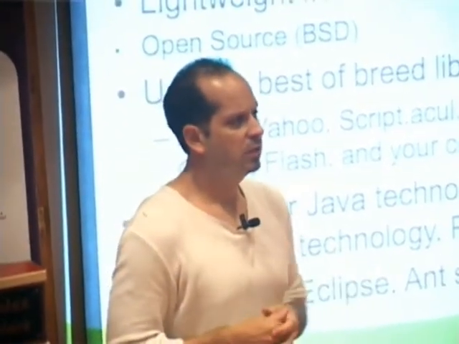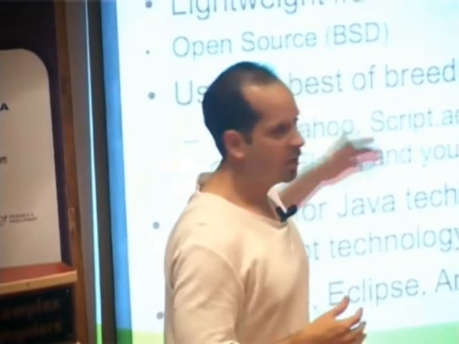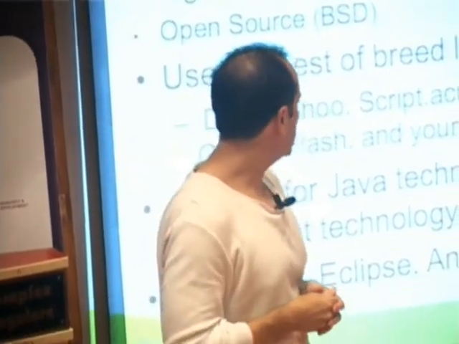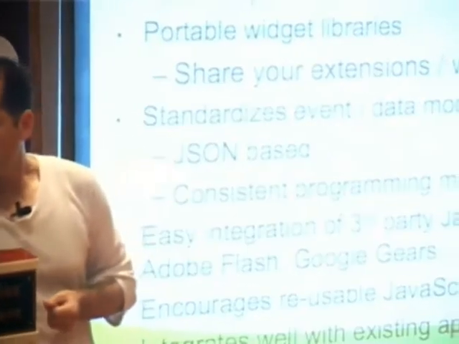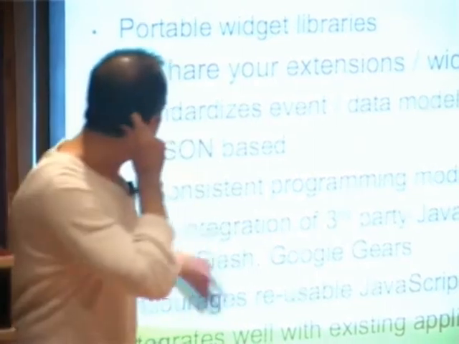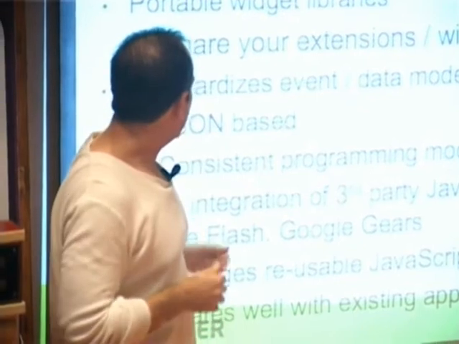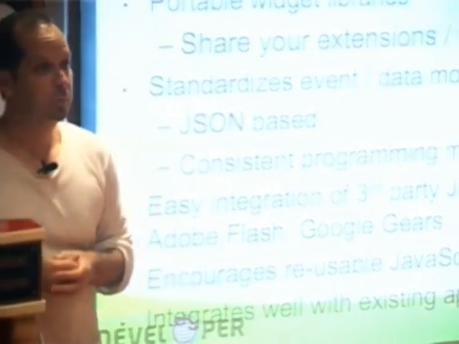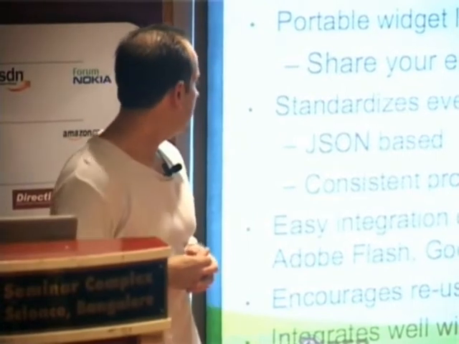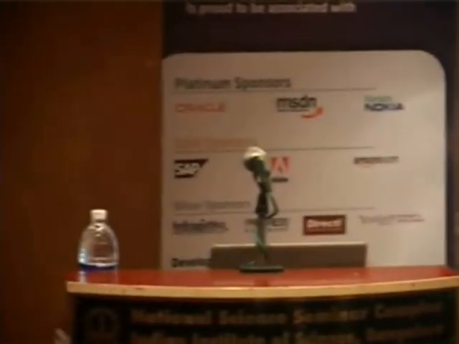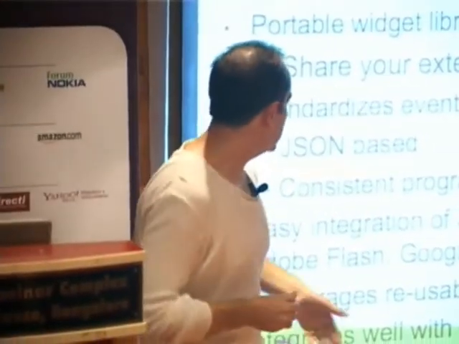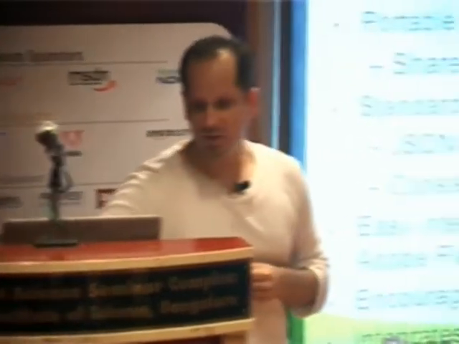It's very easy to do. GWT is a very Java-centric type thing, and I've got a slide that will talk about the costs and benefits of that. Some of our key value points: we hide the complexity of JavaScript. We write portable widget libraries. We are JSON-based. We have a programming model associated with it. On top of that, we easily integrate things like Google Gears, Flash, Google Maps, Yahoo Maps, all those different things. And we encourage reusable JavaScript. And this is the key point where binding this to GWT makes sense, because they're trying to solve almost the exact same problem.